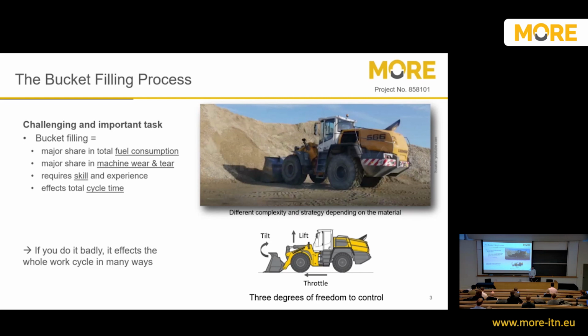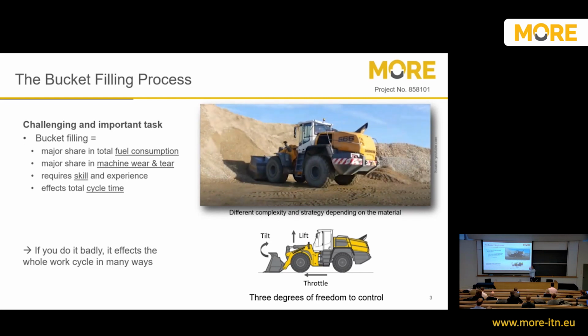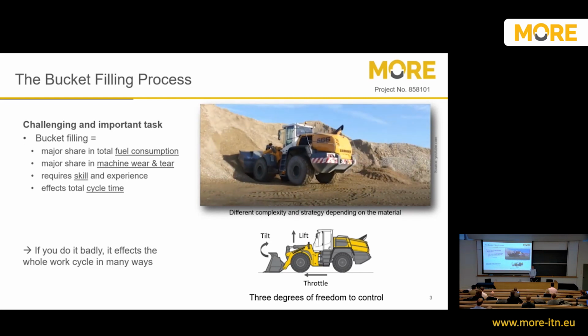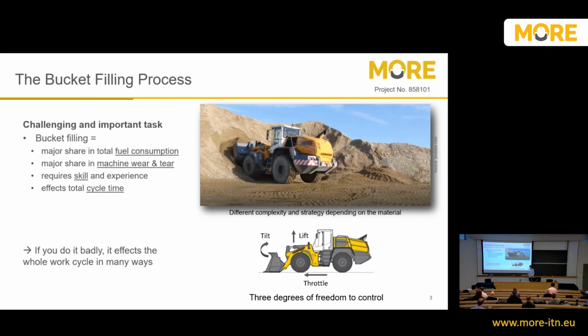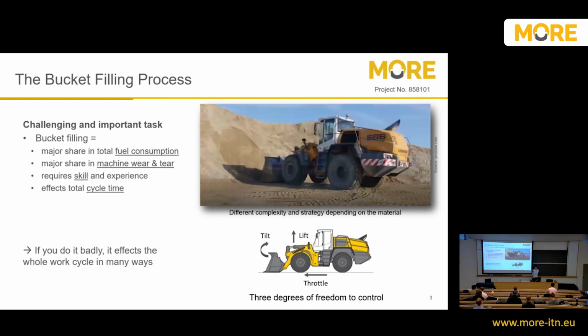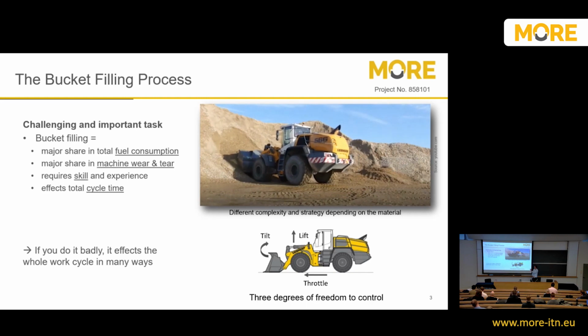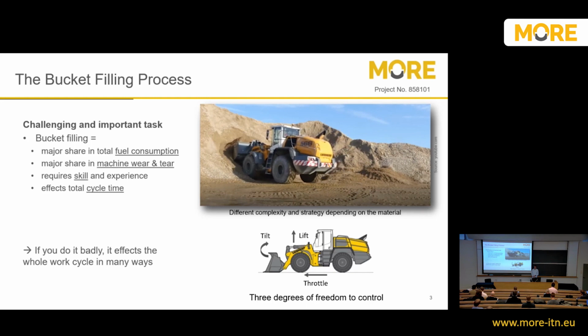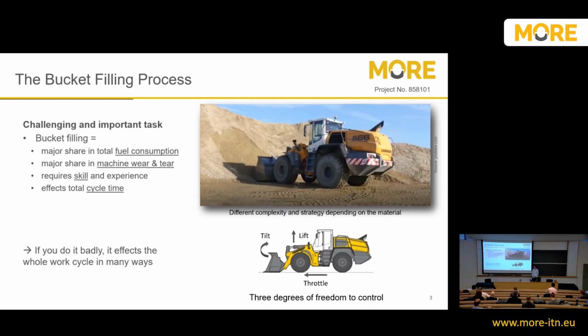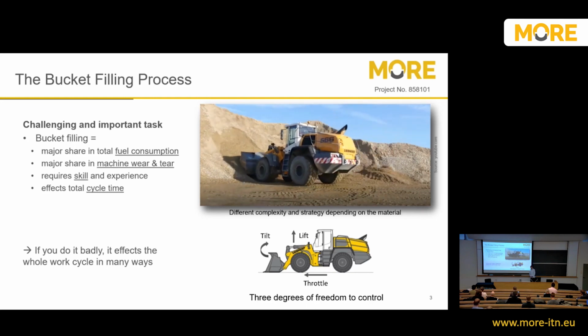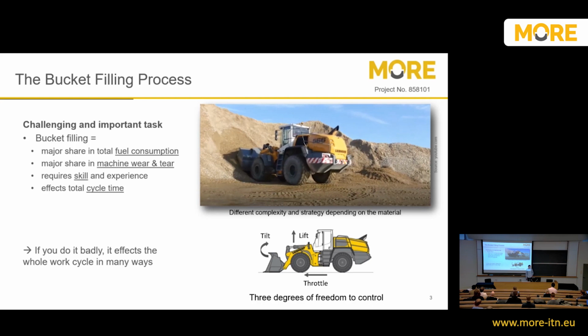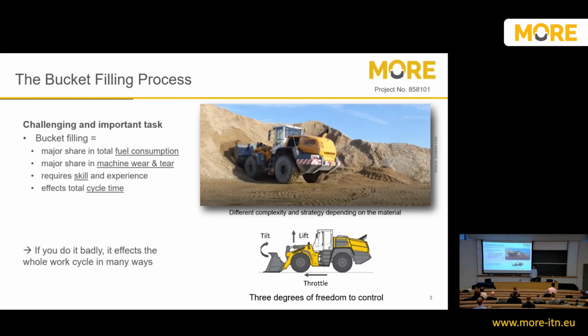So the bucket filling process is what you can see here in the video. So this is a human operator operating the machine, loading some kind of sand material. So this is the bucket filling task, and usually a wheel loader takes a bucket with material and then offloads it somewhere else. But during this working cycle, the bucket filling task is the most challenging part, so to say, because it's where you need the most skill from the operator.